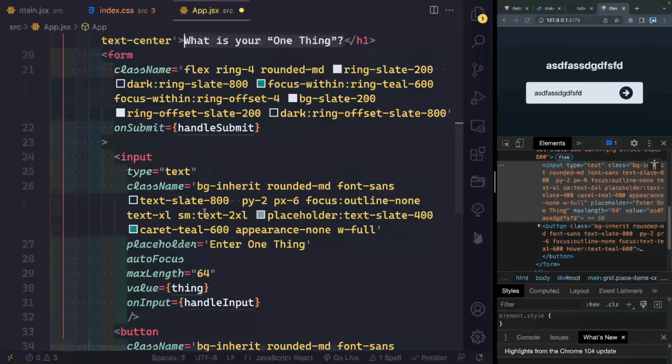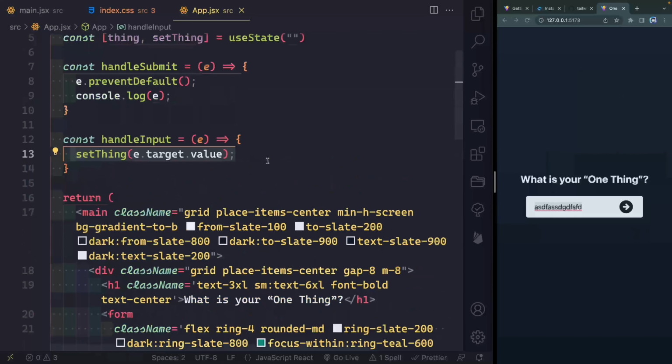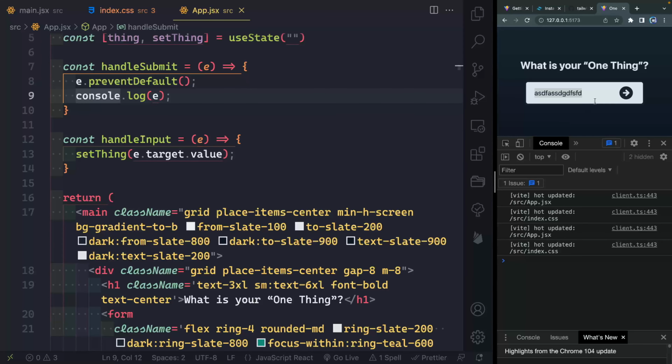All right, let's go ahead and change this back. Now what I want to do is obviously update this state. So I want to change the thing to now the new value of whatever that is. And then I want to handle it so it's actually doing something. Let's first of all check out what happens when we console.log the event. So I'll come in here and do this, and let's go ahead and submit this.